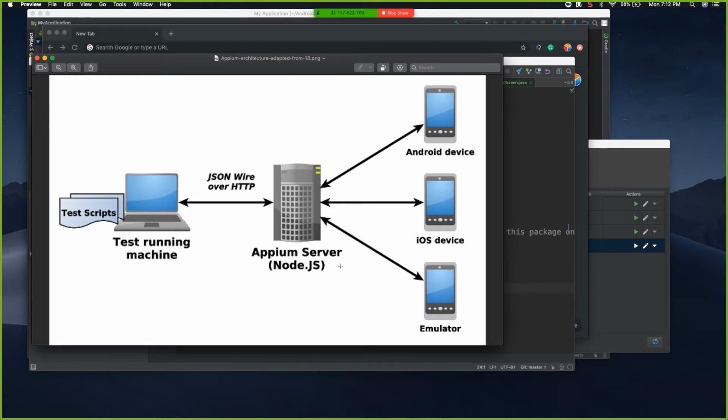Same thing goes with iOS and emulator. There's one layer they're missing here. There's a layer here called UI Automator, and there is a layer here called XCUITest. So even for you to communicate with Android or iOS, there's another layer for a specific platform, right? Because there are two different technologies. Even though they both serve the same purpose, being able for you to communicate with apps, they're built completely different ways. You don't have to worry about it right now, but there is a layer that's missing in this architecture.